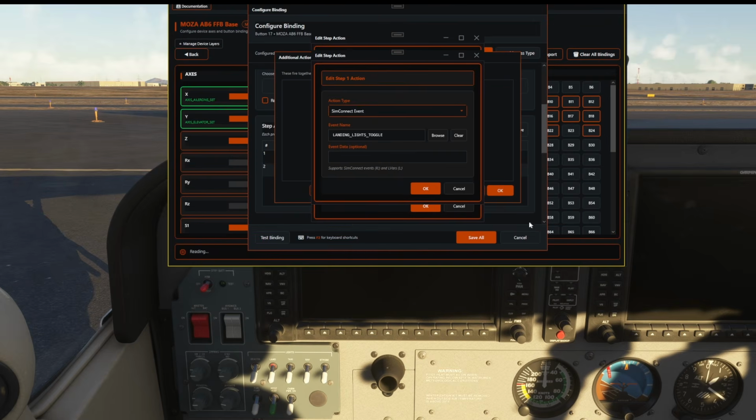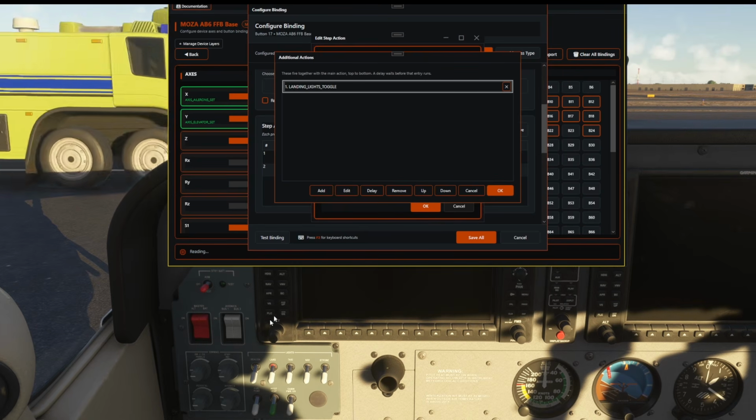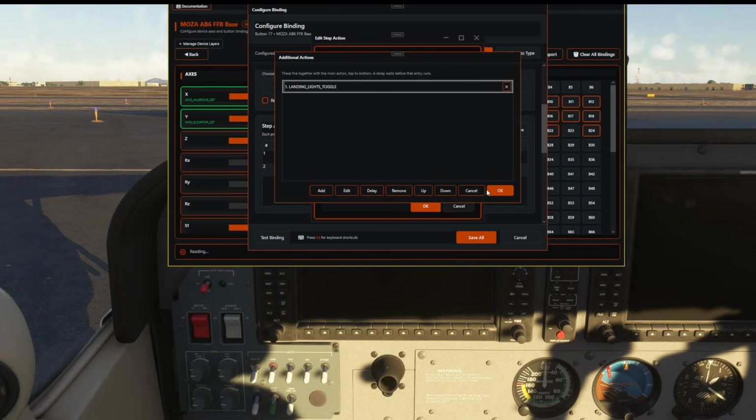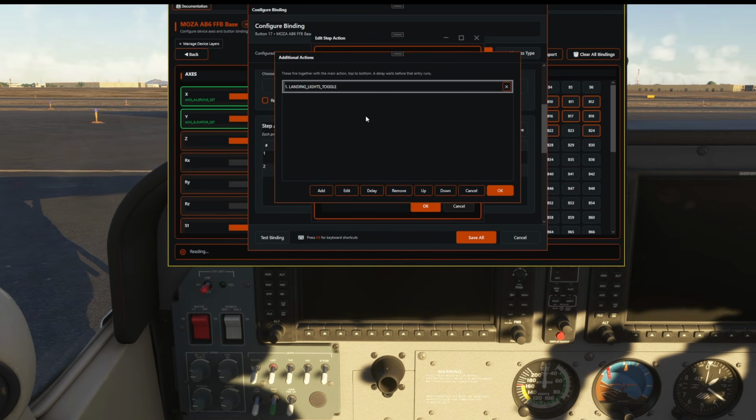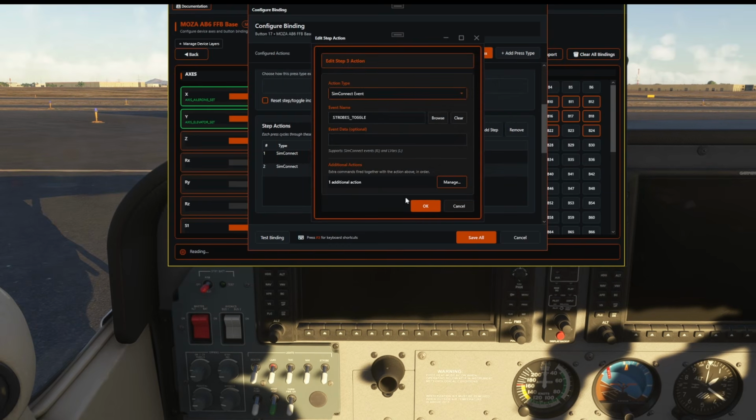Landing lights toggle. And you also have the ability, of course, to edit them. You can add a delay if you need. So if you need 20 seconds between the primary command and the secondary command, you can add that here. You can also, if you have multiple lists, resequence them with the up-down button by simply highlighting it as this one here. And of course, if you need to remove the entry, there's that option there as well. So we're going to hit OK.